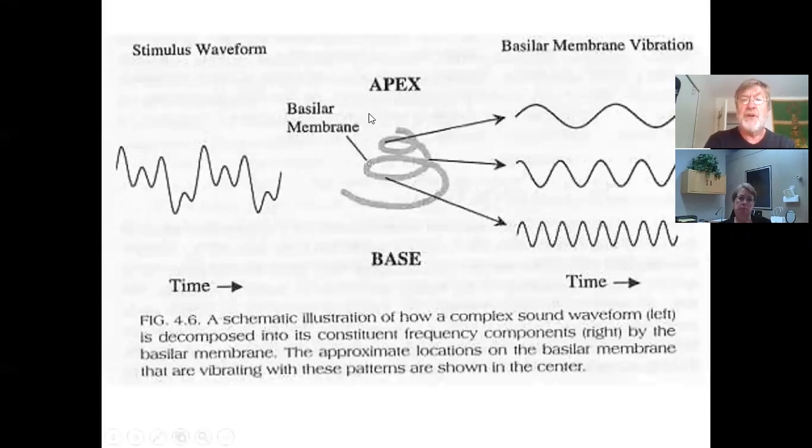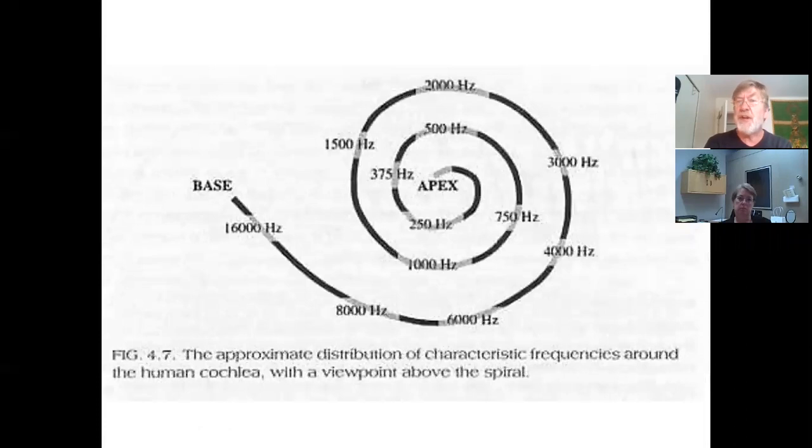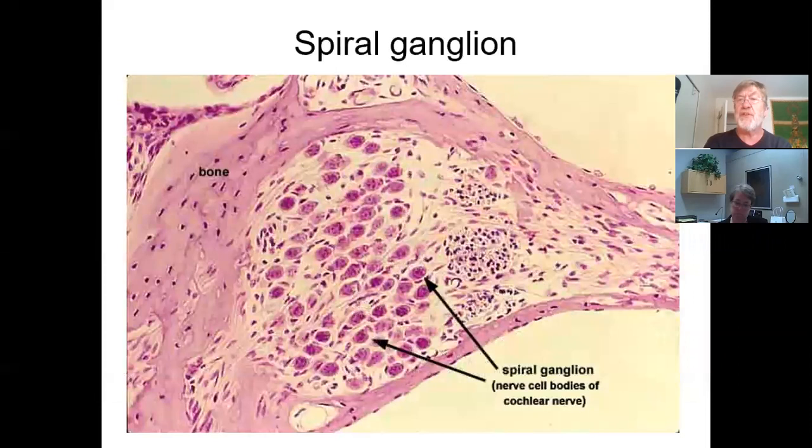So this one's better. It's showing you a rolled up cochlea and showing you that high frequencies are located at the base and low frequencies are located toward the apex. This picture is showing you the same thing, and the word is tonotopic. It means specific frequencies are represented in specific places, just like keys on a piano. Okay? Tonotopic. The middle ear isn't tonotopic, the outer ear isn't tonotopic, but the inner ear is tonotopic. Specific frequencies represented in specific places.